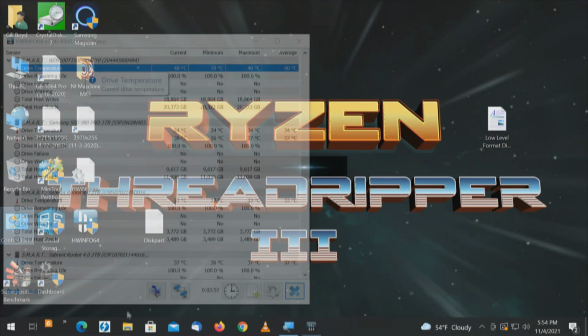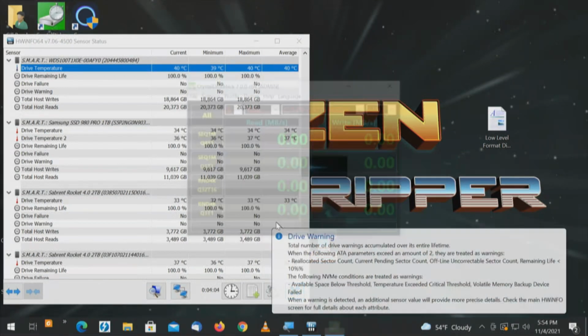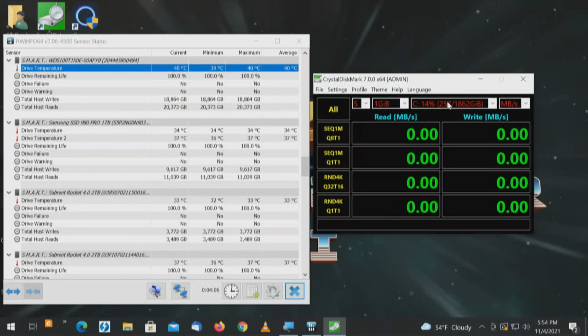Okay, we'll close that. WD Black SN850. And we have to remember the size of the drives. D drive, it's a 1 terabyte drive, so we're going to do a 1 gigabyte test file. And when we go to the other drives, because remember J drive is the last drive, when we check the other drives, those are 2 terabyte drives, so we'll do a 2 gigabyte test file.